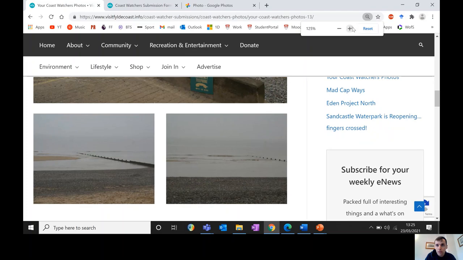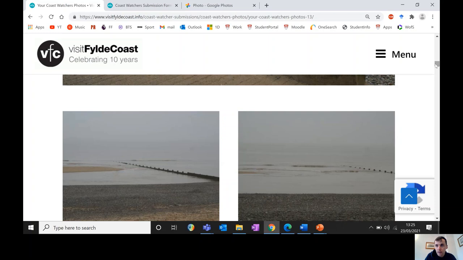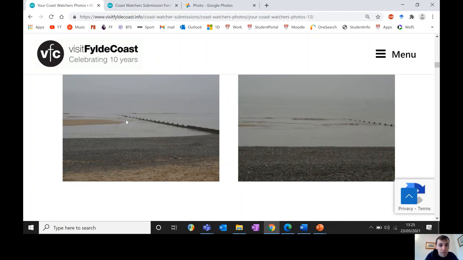Okay, so this is the second picture against the inside of the groin. You can see how this channel is really flooding a little bit more now. So the sandbar is really, really cut off. And that water is coming in round the back here and flooding around the outside. And if you look in this third photograph over on the right hand side, you can see how the bar, this raised area, we can barely see it anymore. It's getting completely submerged by the incoming tide. You've actually got some breaking waves and some boils over the top of where that bar was.